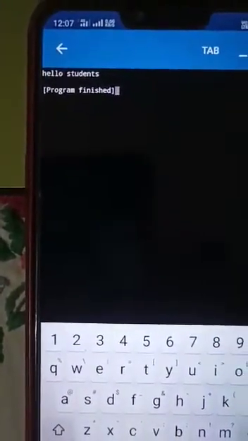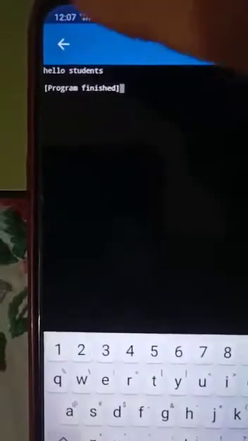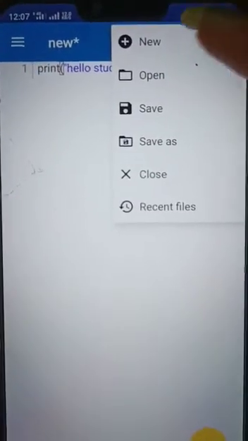Now if you want to create a new program, then click on back option and right here click on new.